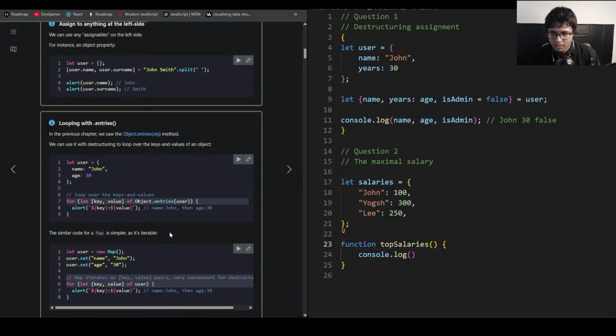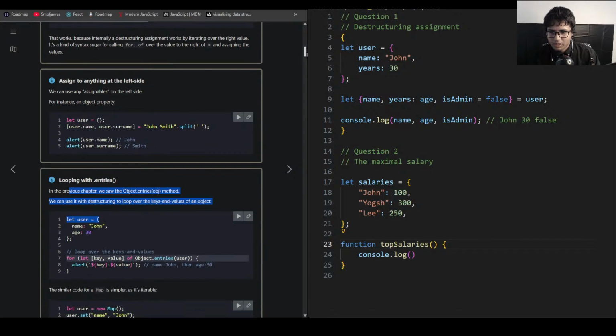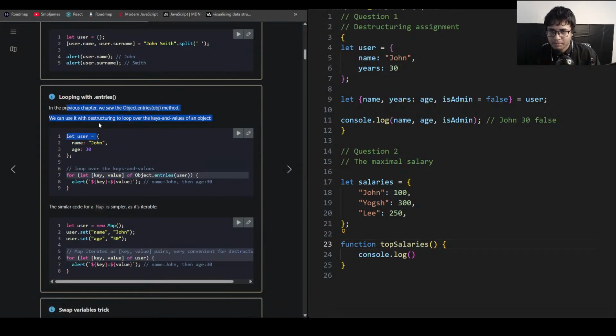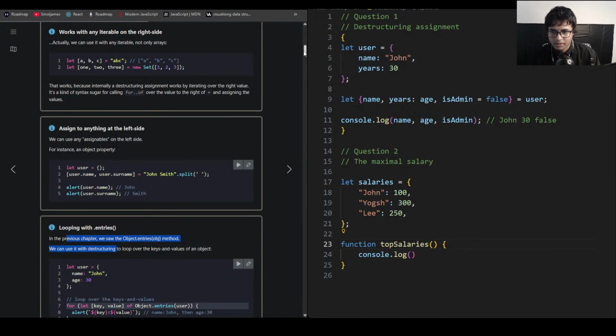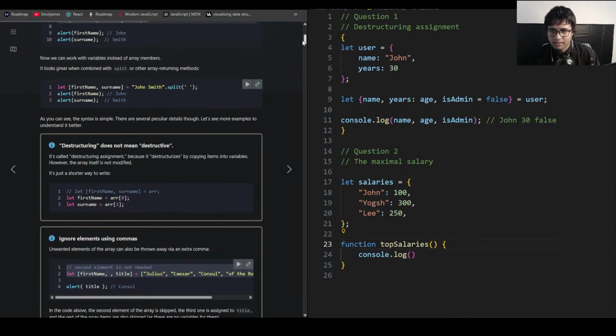I think I got it. Is it okay to look at these examples and then do my question? Is it the right approach? I think it's fine.